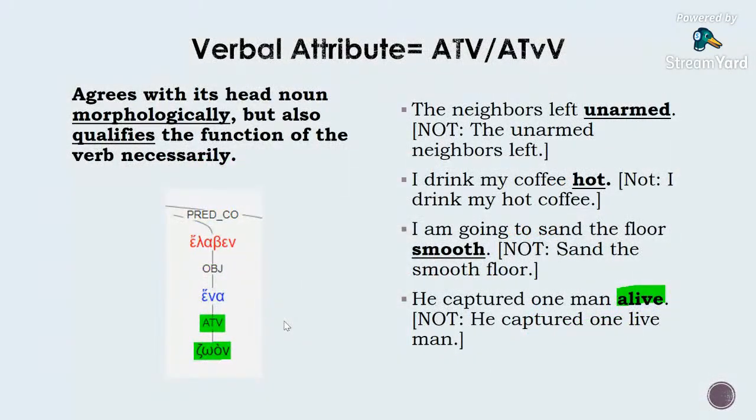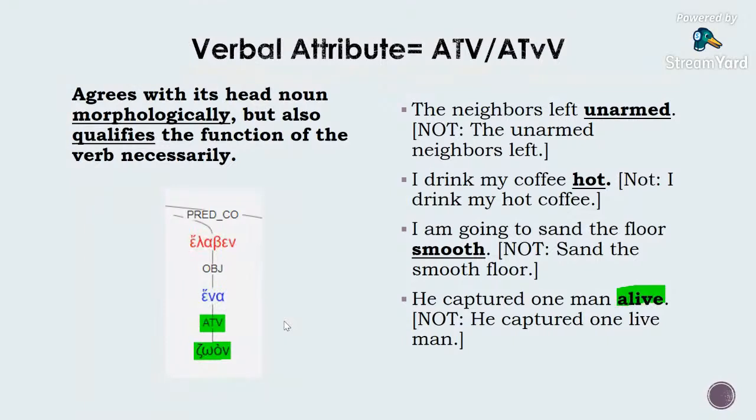Verbal attributes are trickier. These are harder to define, but what I've basically come up with over time is that they agree with a noun morphologically, but they also somehow qualify the function of the verb. Now that sounds confusing until you start looking at the examples. I drink my coffee hot. Hot modifies coffee, but I'm not saying I drink my hot coffee.